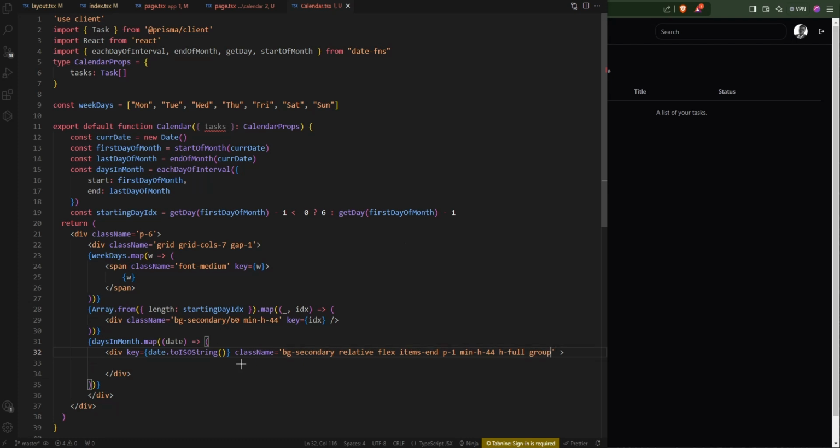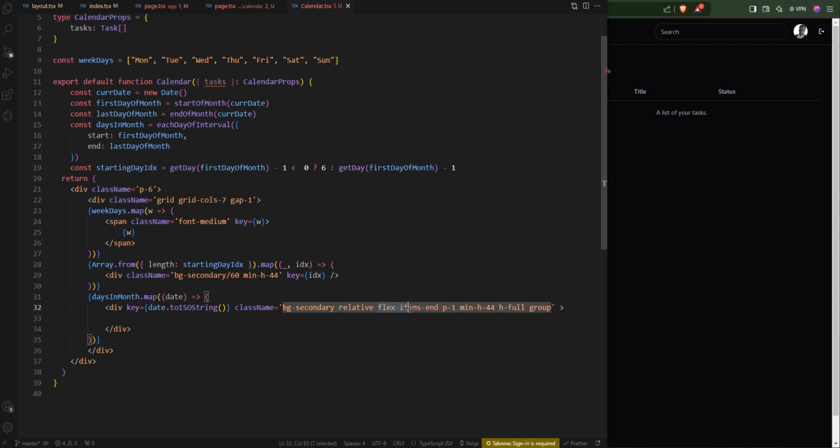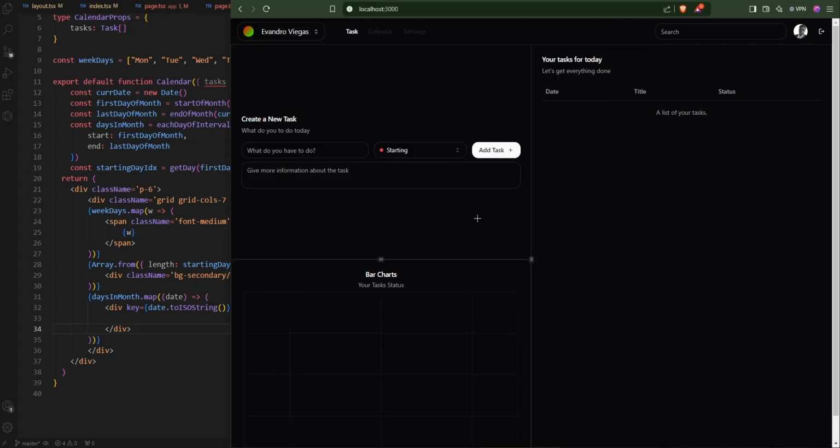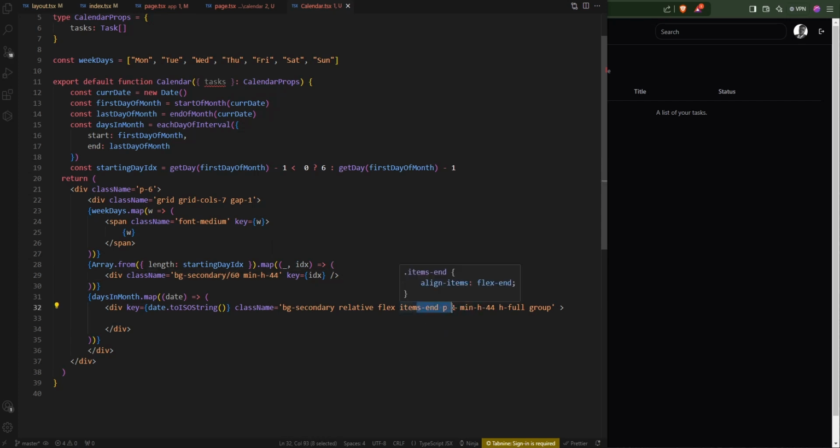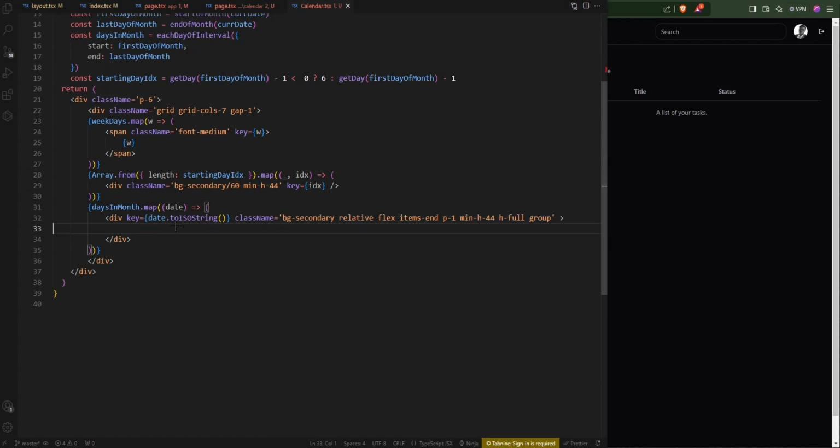So bg-secondary relative, so we can use absolute later, and then flex items-end, and this is going to put all of the items on the bottom of the container, and then p-1 for some spacing, min-height of 44. So if it doesn't have any text inside, then at least it's going to have 44 pixels, and then h-full and group for the animation that we're also going to do later.